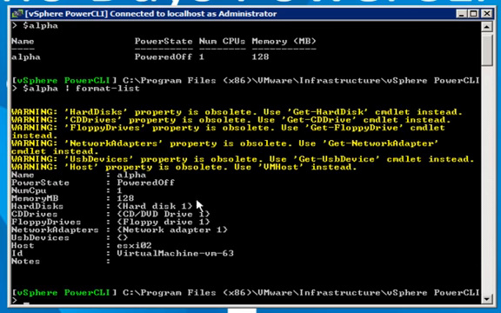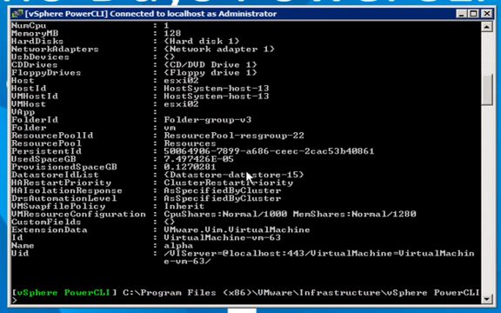And you can see that we have a lot more properties here. There are some warnings in there, don't worry about that. Those are just deprecated properties, but I need more than that, so I'm going to do a Format-List and then an asterisk, and that gives me a whole bunch of information. If we scroll up here, we can see that MemoryMB is that property right there.